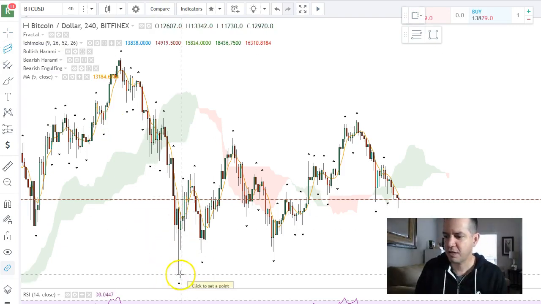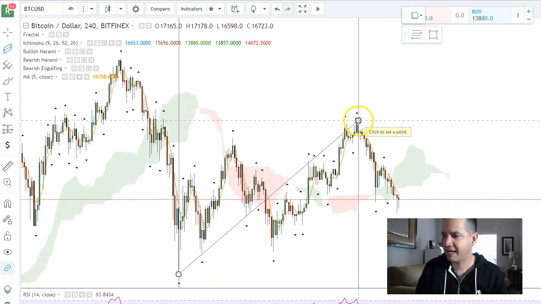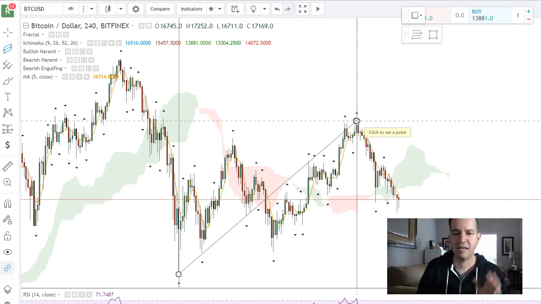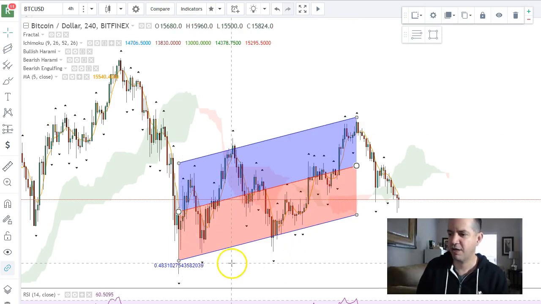You go from the recent low, which is at the bottom of this spike, and we're going to pull it to the most recent high. And when I go to the most recent high, I'm going to click on this, and it's going to form a channel that price should run in.